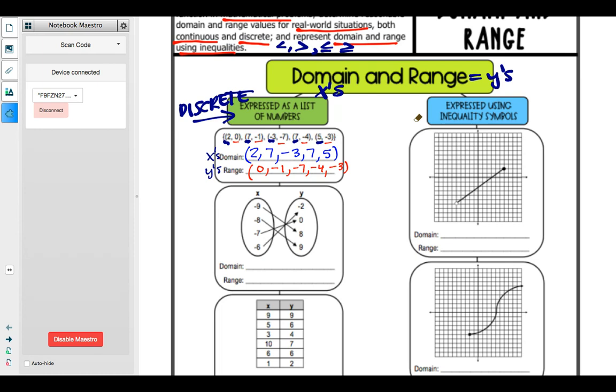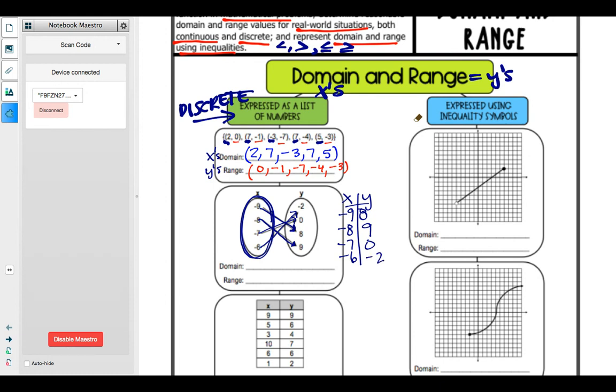So domain here, now this is a mapping. So we've talked about mappings before. Really the easiest way to do this is I'm going to make a table, and then that way it's a little bit easier to see. So -9 pairs up with 8. As you can see, the arrow is drawing it to there. And then we've got -8, and it pairs up with 9. And then I have -7 and 0. And then lastly, we have -6 and -2. So now if I see it like this, it's a lot easier.